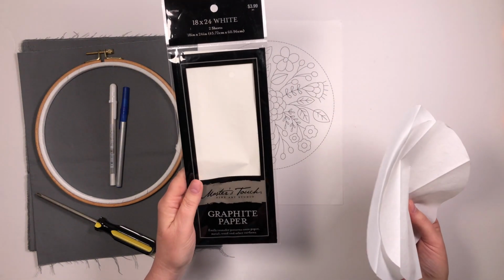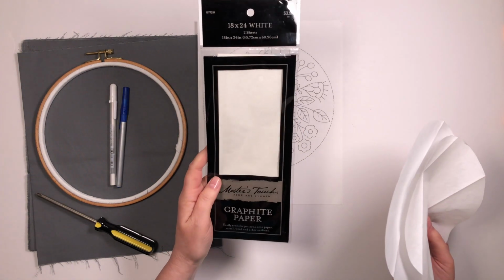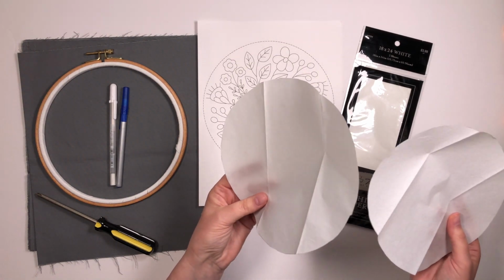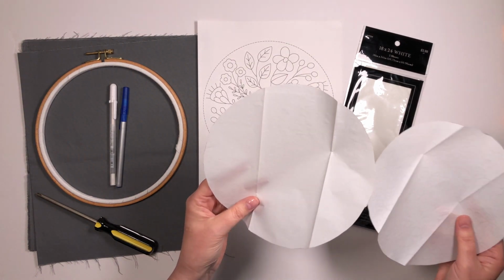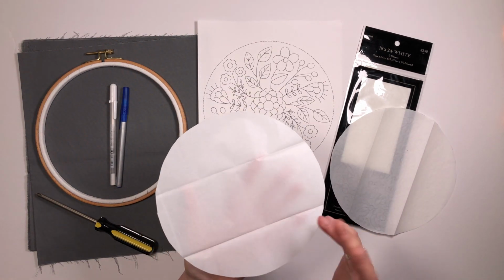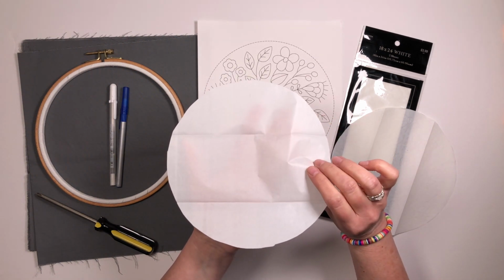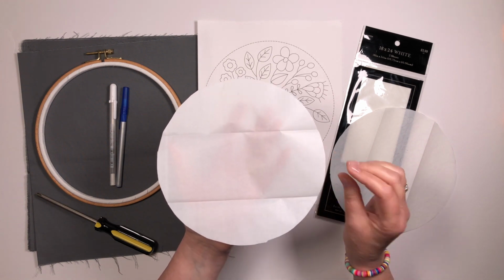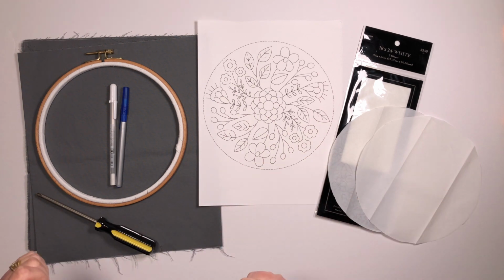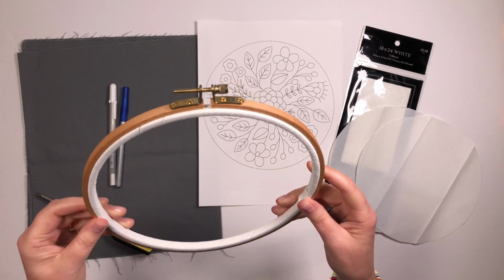And this is like an artist's graphite paper. It is used to transfer line work onto wood or metal or paper. And I will probably refer to it as carbon paper half the time. But anyway, technically the package says graphite paper, and it works just like a carbon paper. It has the paper side, and then on the other side it has almost like a waxy, chalky coating on it.